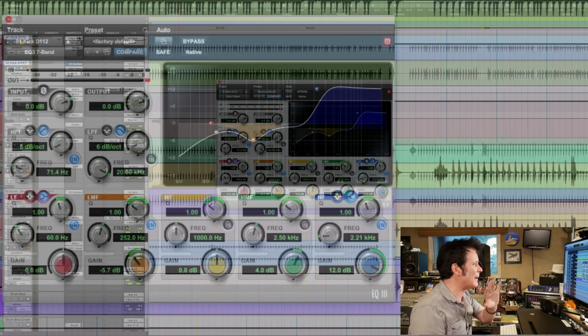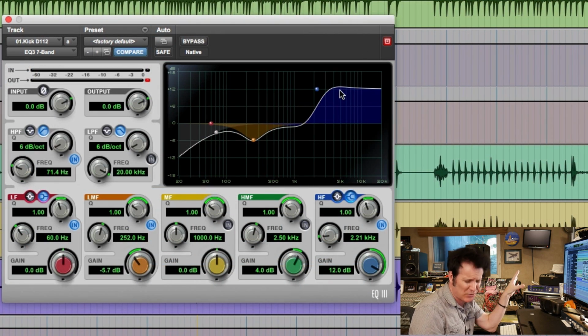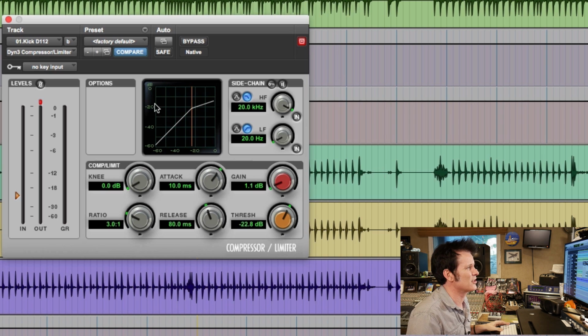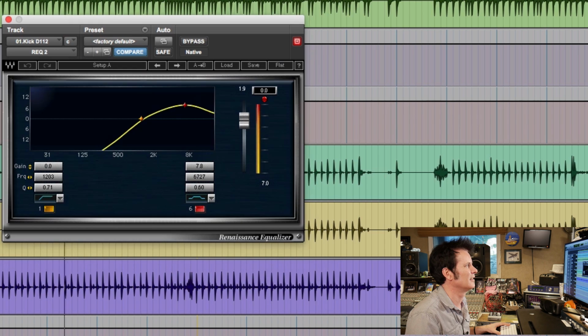On this one, absolutely insane stuff. I just boosted the high end like crazy. And then I actually ran a compressor just to control that. And more high boost. It's all completely high passed. Absolutely no low end in this at all.